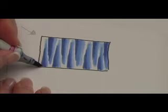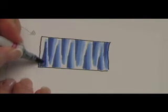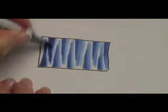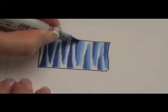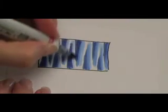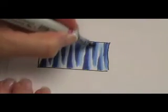So now I'm back with my dark, and again, expanding, darkening. Because we're going dark to light on this, when we go over the dark areas with our light marker, it really does lighten everything up a bit. So that's why I go in with my dark again and really sort of expand those out again. Just darken that back up because you're going to lose a lot of that dark by doing this.